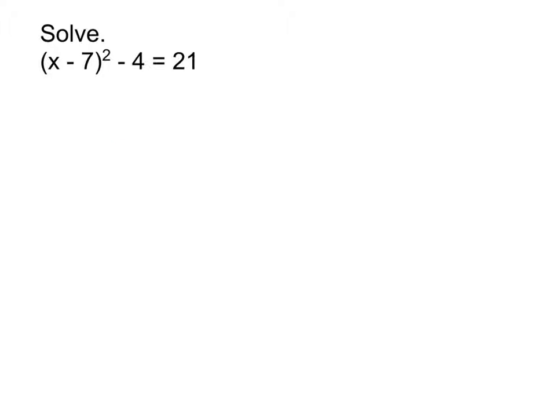Now as you take a look at this, hopefully you're remembering the process. If not, it's a good reminder then. First thing we want to do is we want to get whatever squared by itself. So notice that means I got to get rid of the 4 first. So we add 4 at the very start. Now that I have this squared by itself, I can now get rid of the squared. What do we do to undo squared?